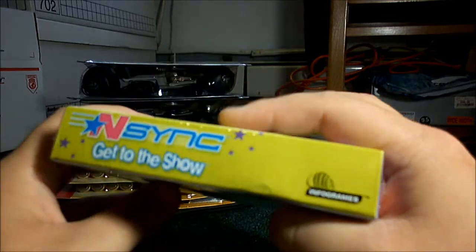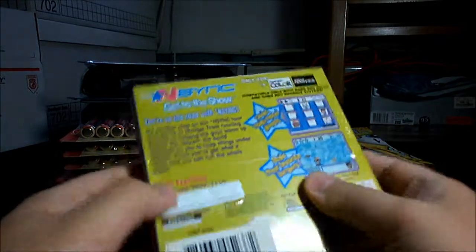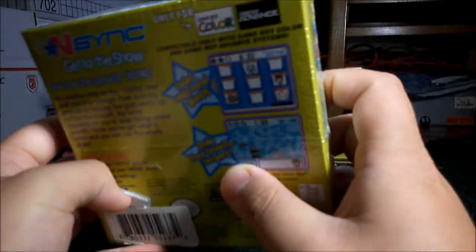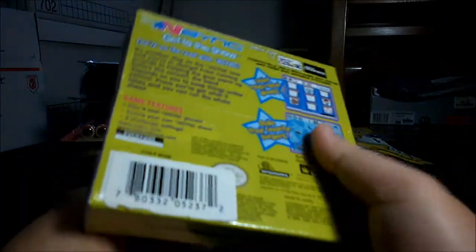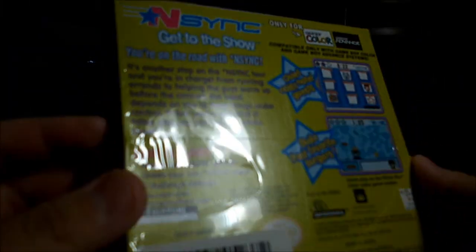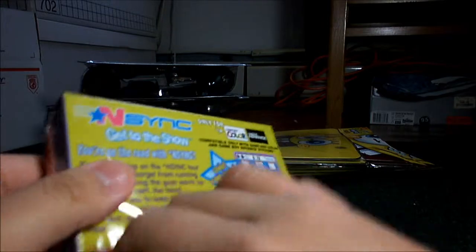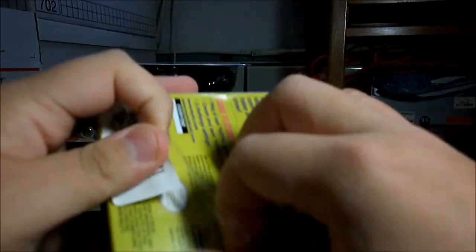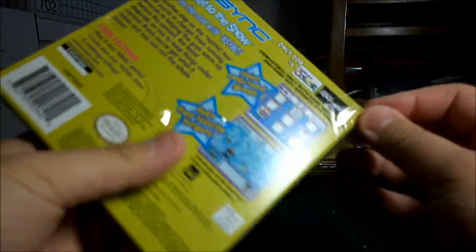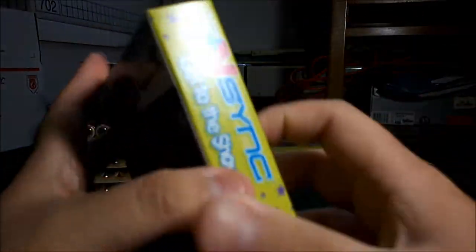What really got my interest in this game is that it has a horizontal seam. I know a lot of Nintendo games do have horizontal seams — this is nothing special — but if you look for any Nintendo games that are Game Boy Color or Game Boy Advance, not too many of them have the horizontal seam, let alone on the bottom of the box. It doesn't have that kind of fold — but that fold right here — and that's kind of a Nintendo thing. A lot of third party games don't even have that.